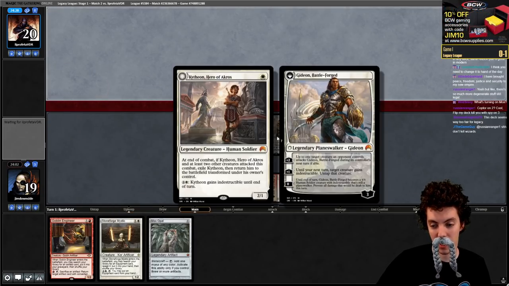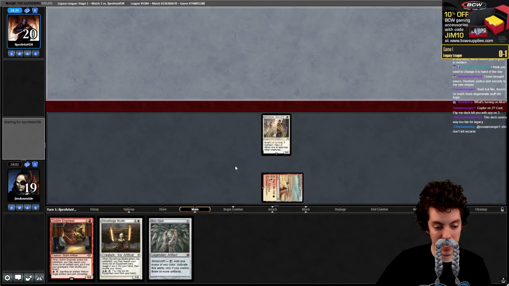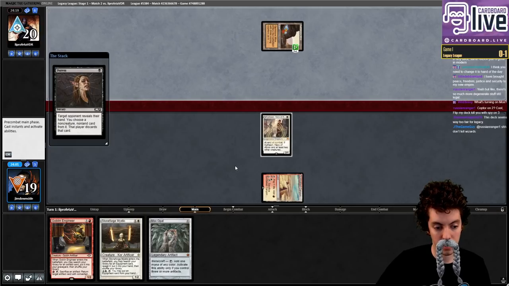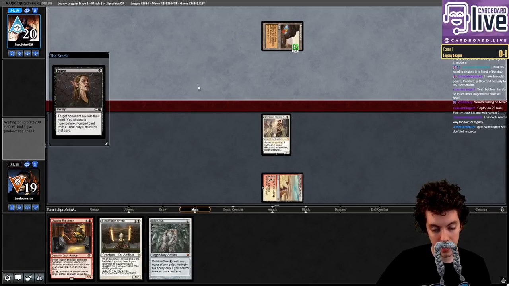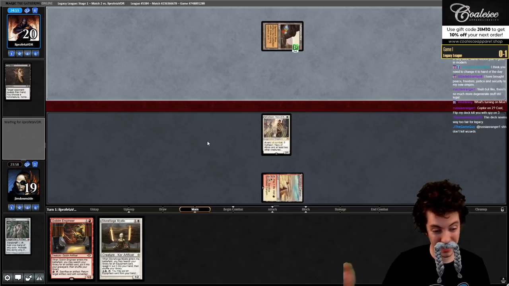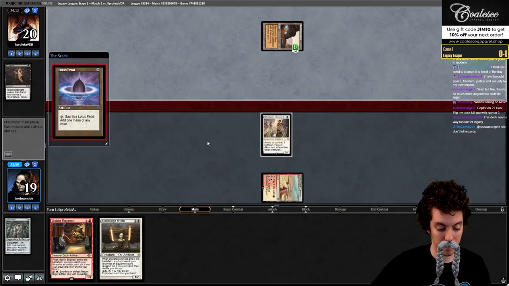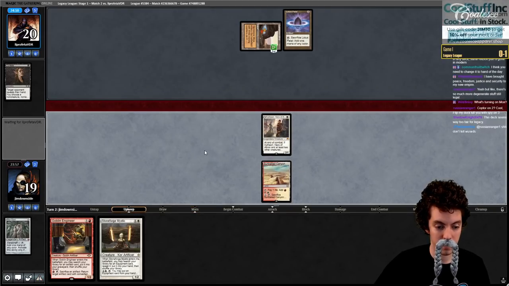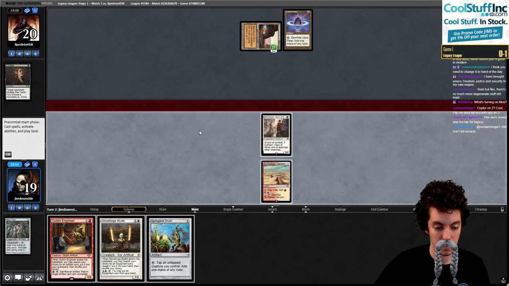Kytheon, Savannah Lions is here. Get ready to play some Legacy. Gemstone Mine? That's probably bad for us. Duress. Well, I guess I'm an idiot. Figured not revealing Mox Opal was a thing, but I thought it wasn't doing much anyway. So, Lotus Petal. Okay. Go on, tell me more. Nothing else. Oh, boy.